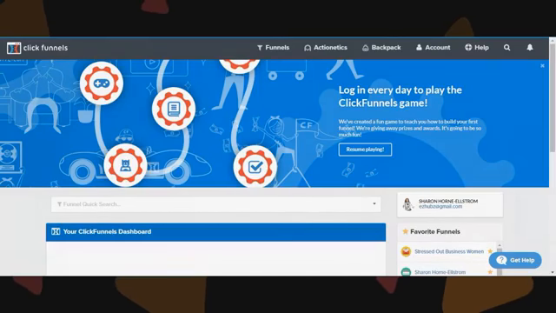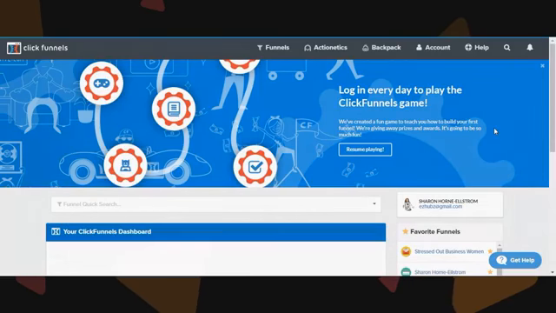So once you sign up for your 14-day free trial, again, link is in the comments, you'll be brought to this page, and you can either play the game or you can not play the game. It used to autoplay. I was super appreciative when they stopped that, because now you have to hit resume playing. But I've already played the game, so I want to jump right in to showing you how to set up your Clickfunnels so that you can get it working for your restaurant right away. And then we're going to show you how to set up a quick opt-in page as well.